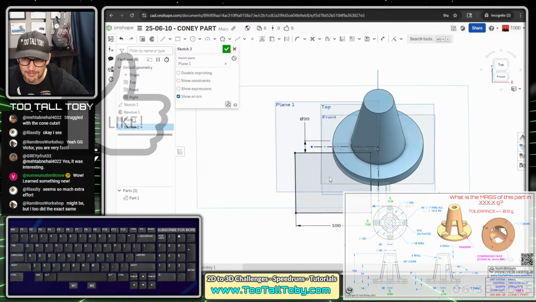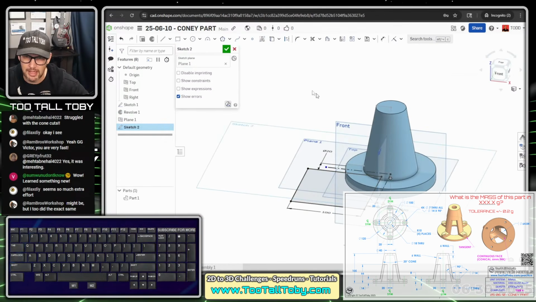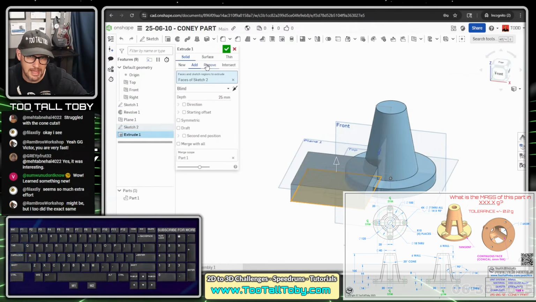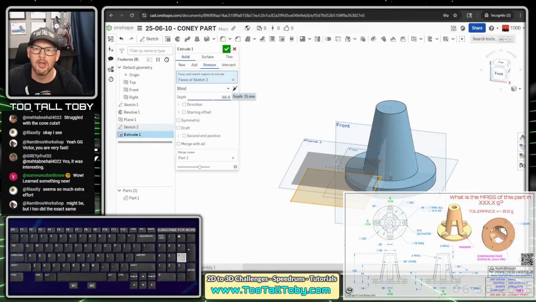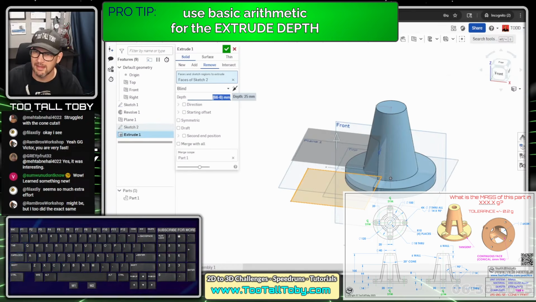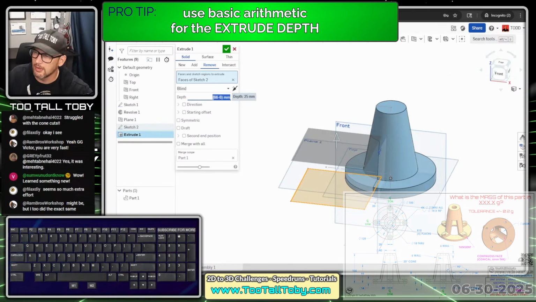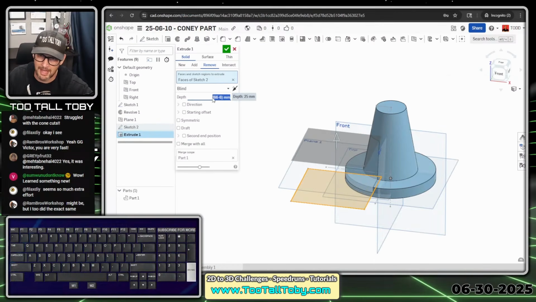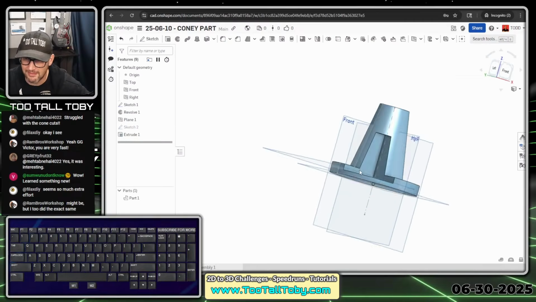So now what I'm going to do is I'm going to take that geometry and I'm going to extrude it. So S key extrude, this is going to be a remove, and I'll say reverse direction here. And that extrude is going to go up to 66 minus 6, or I could create a reference up there, something like that. But I'll just do 66 minus 6 to account for that 6 millimeters down at the bottom. And there we go. That gives us that cut there.